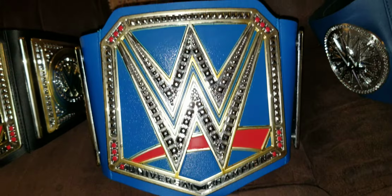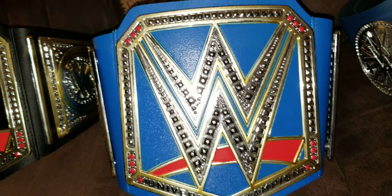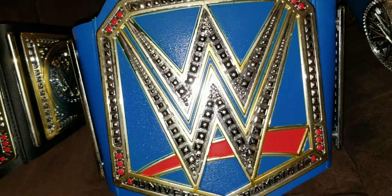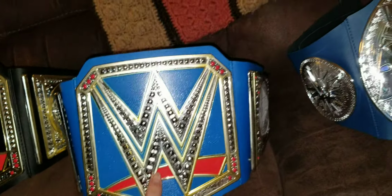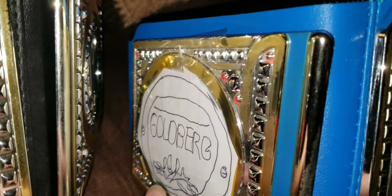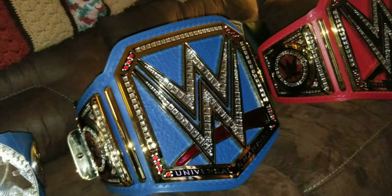Then, moving on, we got the Universal Championship right here. This is the Blue Strap Universal Championship. It's very nice. It says Universal Champion with a red swoosh and has really nice stones. And then it has the Goldberg side plates that have those red stones. But then again, I'll move on to the real Universal Championship in a little bit.